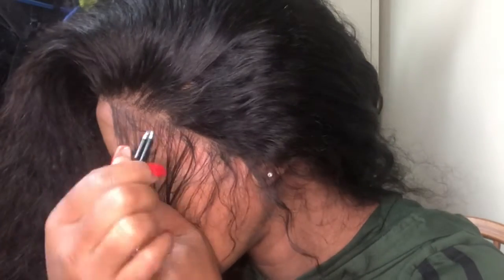Okay, here's a close-up so you guys can see exactly what I'm doing, and you just want to continue to do that until you give yourself the look that you're going for, and do not over pluck. Take your time.